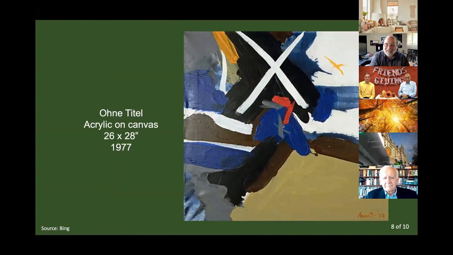Again, the name of this piece is another way to say without title, this time in German. And he really left the meaning behind his paintings up to the viewers. There's not a ton of detail or story behind a lot of the pieces. I wish I could tell you exactly what this piece is supposed to represent or symbolize, but I guess that kind of makes it more fun for us to make up our own story and our own meaning.